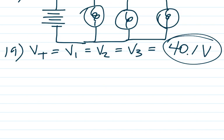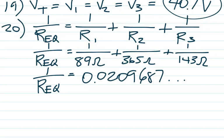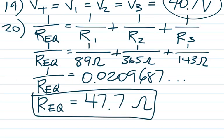20's the equivalent resistance. I would make a table of values, but it's already provided by the question. How convenient. I don't want to add 89, 365, and 143. That would be for a series circuit. Instead, I'm going to use the equation for parallel circuits to get equivalent resistance. And there we are. Our equivalent is 47.7 ohms.